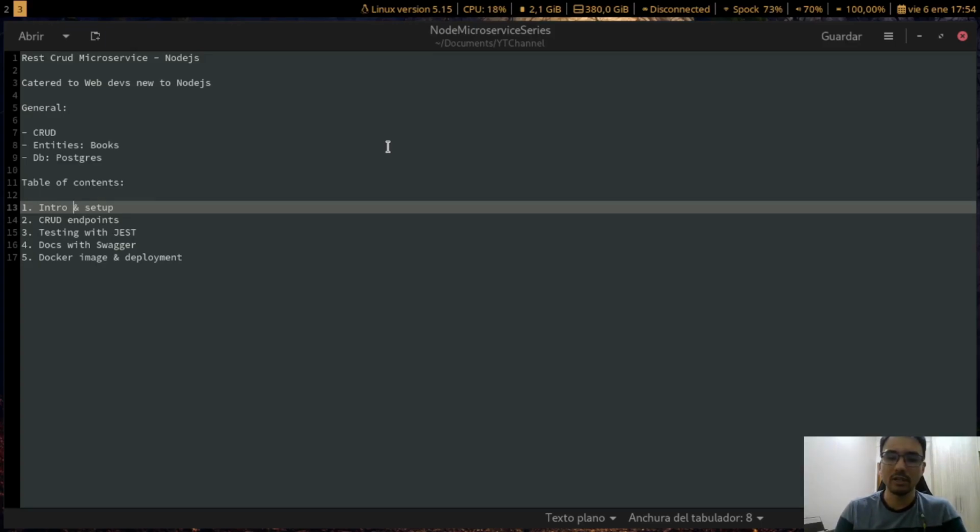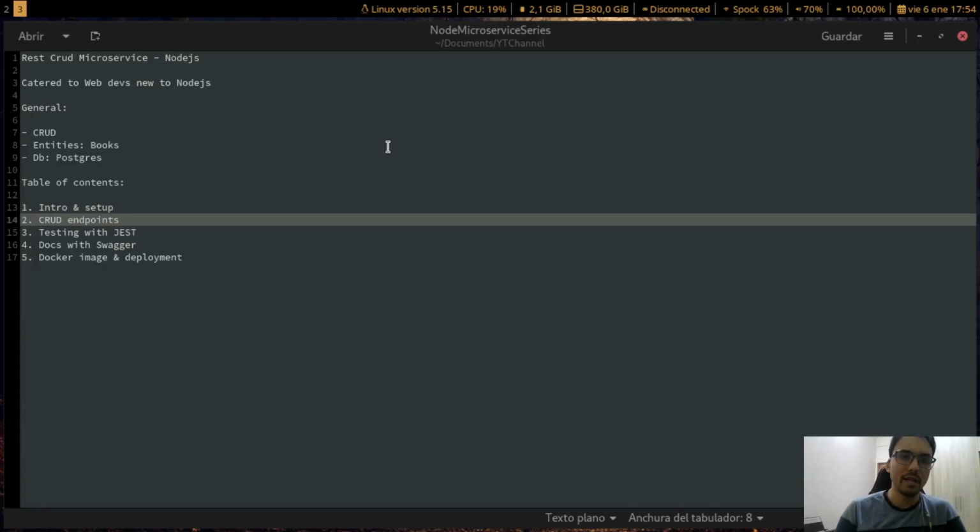So in order to have a foundation, we are going to set up the database, the ORM, a minimal server that is listening to a port. And then we are going to learn how to create each one of our CRUD endpoints.